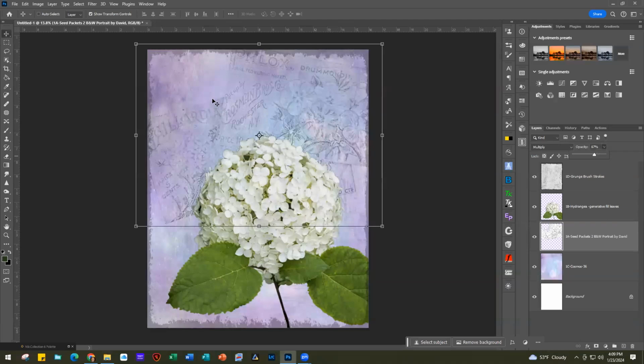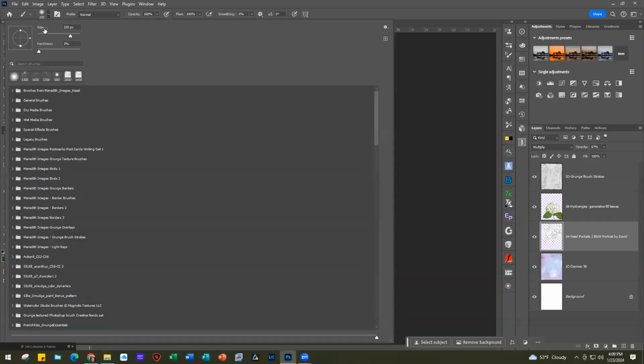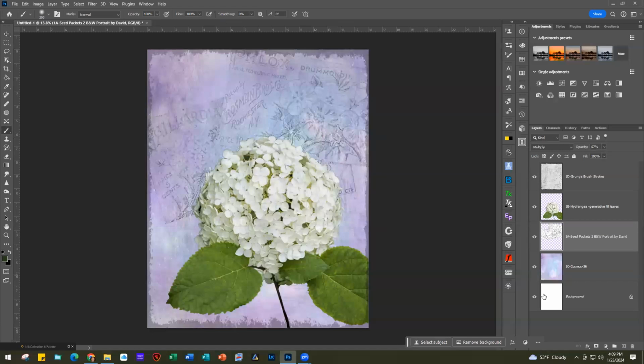And then I decided to soften the edges of these packets. So I'm going to use a soft brush. I'm going to add a layer mask to the layer of the packets. And I'm going to do my brush opacity somewhere around 50%, just kind of click in the middle. It doesn't have to be exact.